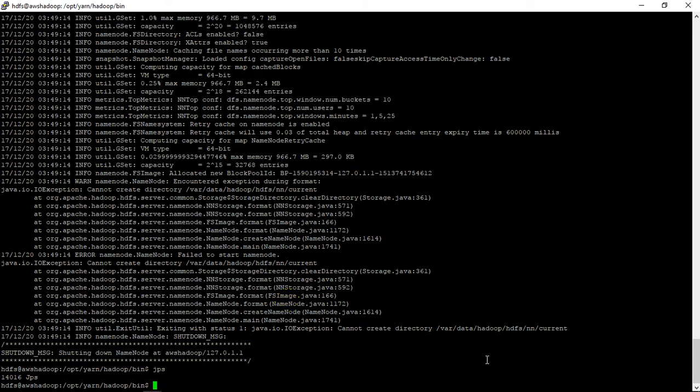Okay, so it says cannot create directory, which means we have not set the permission properly. This should be the reason.